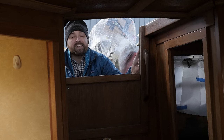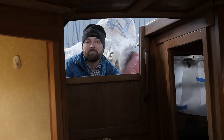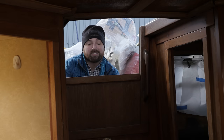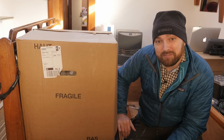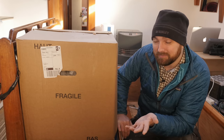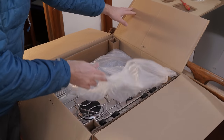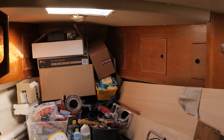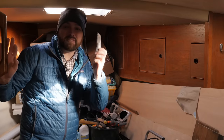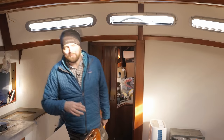Good morning guys! It is Saturday morning. Yesterday I finished tidying up the boat, and you might be able to see the remnants of that here behind me. I also took care of a little bit more painting in the port side aft cabin and got some prep work out of the way. Some of that prep work had to do with what's inside of this big box. If you've seen some of my previous videos, you might be able to guess what's inside of this — this is the new stove for the galley. So shiny. Because I spent a better part of the day yesterday tidying up, I now know exactly where to go to find a knife.